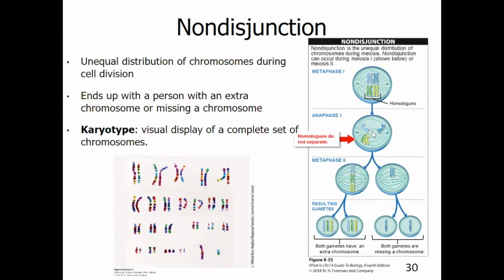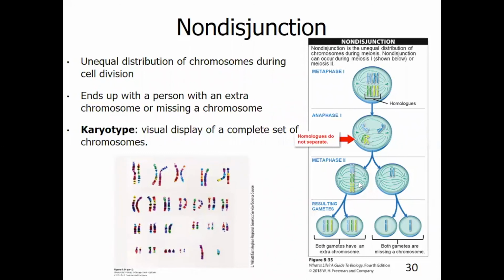Now the blue chromosomes did this correctly. We see the dark blue sister chromatids went to the right-hand side. The light blue sister chromatids went to the left-hand side. So the blue homologous chromosomes separated correctly. However, the green sister chromatids did not separate correctly. We can see the dark green sister chromatids and the light green sister chromatids all ended up here on the left-hand side of the cell.